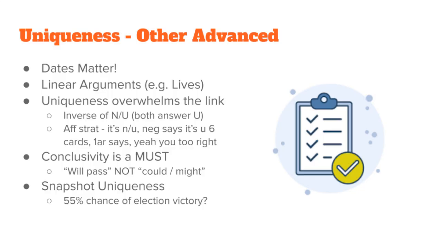There are other racist people out there too. Or there will always be a racist, thus I can be racist. And so certain things like that are more linear contentions, where uniqueness matters far, far less. But in policy debate, there's not really many linear contentions. They usually come out in critiques, and we'll talk about that a long time from now.